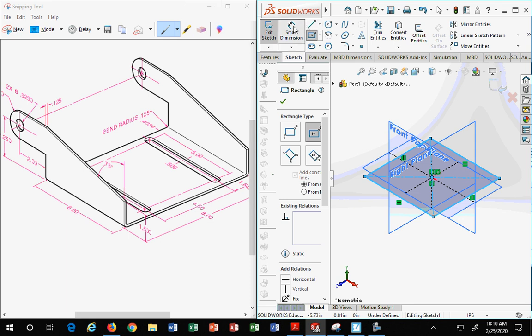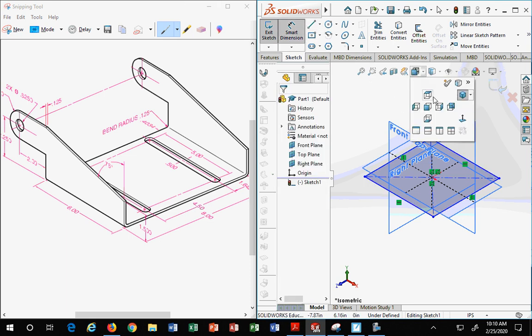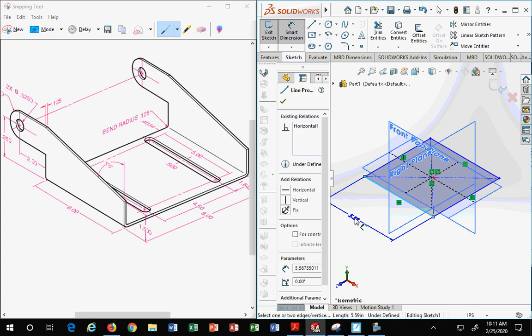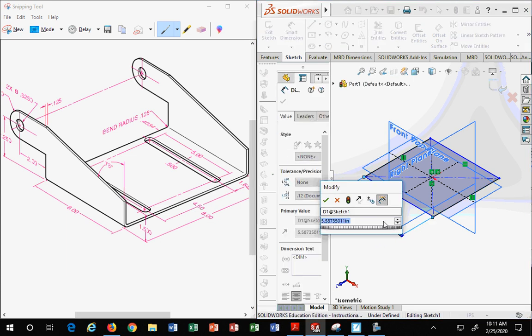Then I drop in my dimensions. You notice I switched to isometric for this purpose. Why? Because then I could see where the front is and where the right side is, so I don't make a mistake. So the front to back dimension, or the left to right dimension, the front of the part is 6 inches.